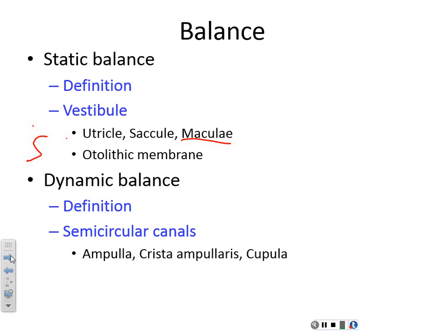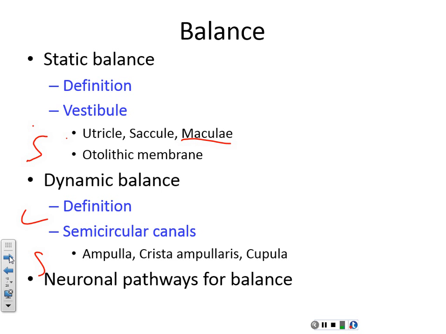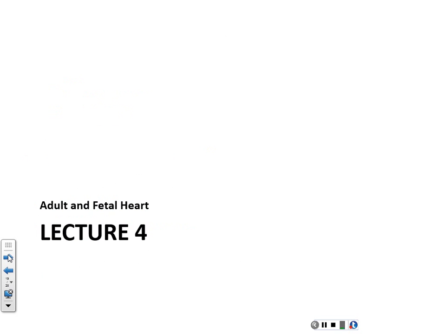Everything has something on top of the hair cells, you know what I'm saying? All these hair cells in the ear. You have to be able to tell me all that, and what it does. So 5 points again. Usually I bring static or dynamic; one of those questions usually comes in. I don't know which one, but it usually does. And then for balance, you have to start including the cerebellum, and you have to talk about the optic, the visual center, as well, included in those pathways, more than the hearing. Lecture 4.